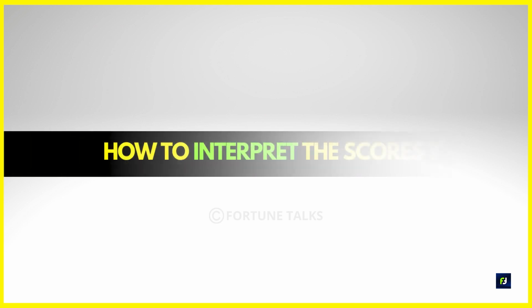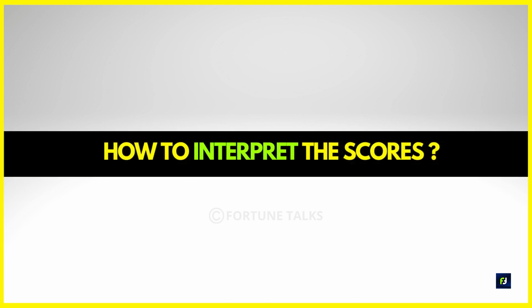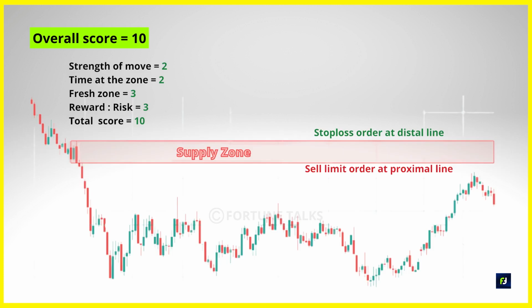Now that we have a scoring system in place to help us score the supply and demand zones, we need to interpret the final score to either execute the trade or wait for more confirmations. Now let us say a zone has a score of 10 points. So a final score of 10 points means that we can place a limit order at the supply or demand zone that we want to trade beforehand, so that you will not change your mind for some reason.